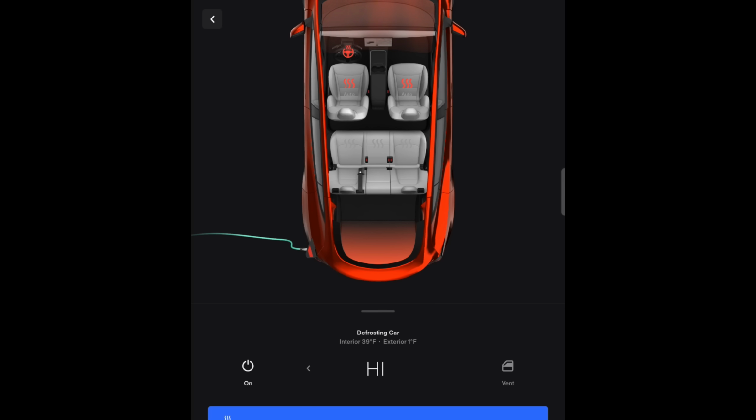It says interior temperature is 39. This has been climbing slowly while the car is heating up. And the other one shows you the exterior. It's 1 Fahrenheit right now outside.